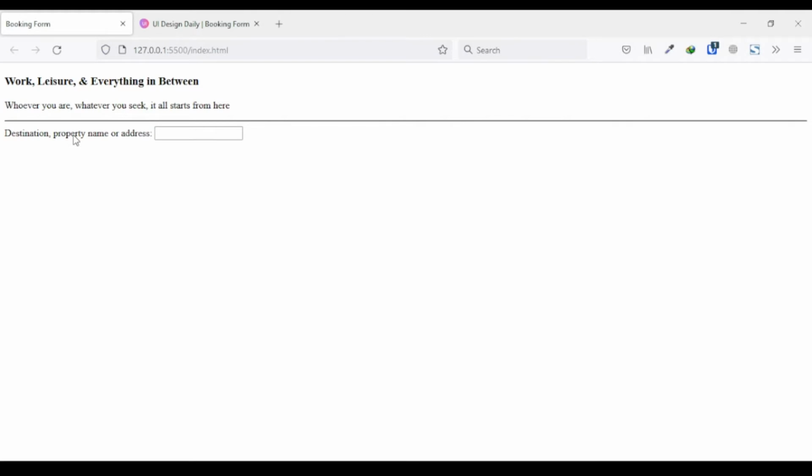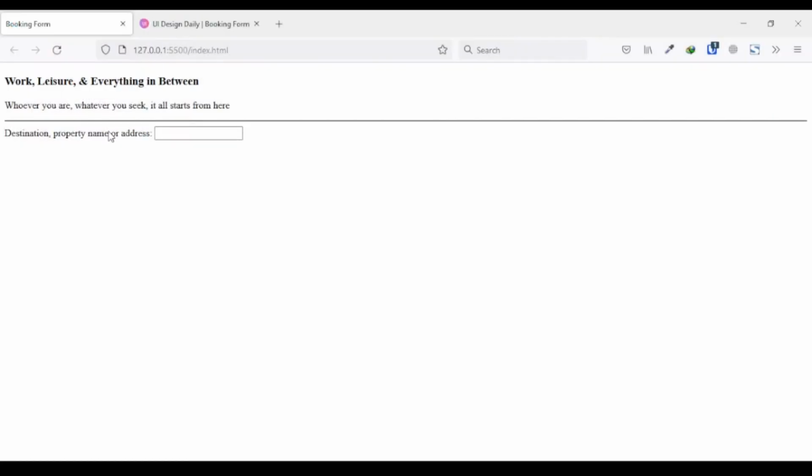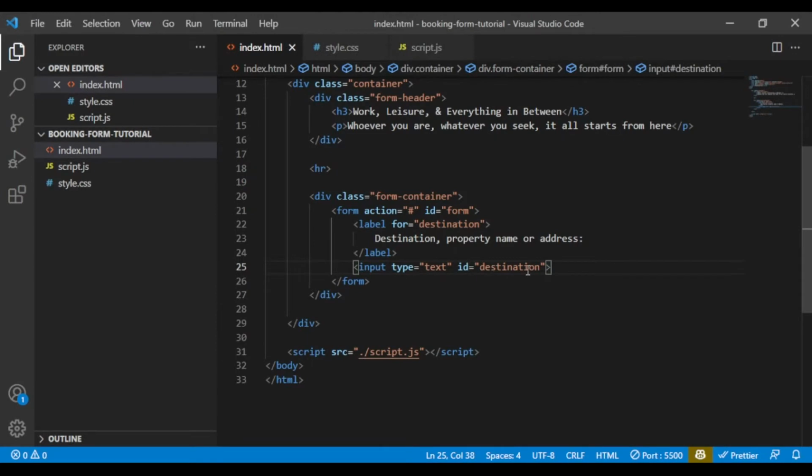So when I click on this, it will go, oh wait, it should be ID, right? Destination, right? So you see, when I click on this label anywhere, like over here, it automatically focuses over here. So it knows that this label is for ID of destination. Okay, so this is the main use of for.